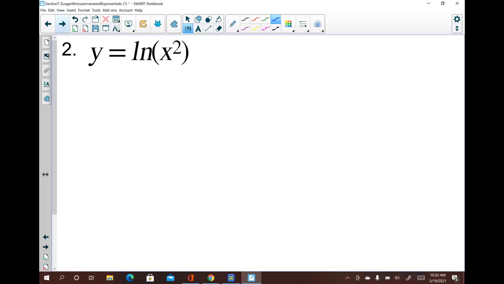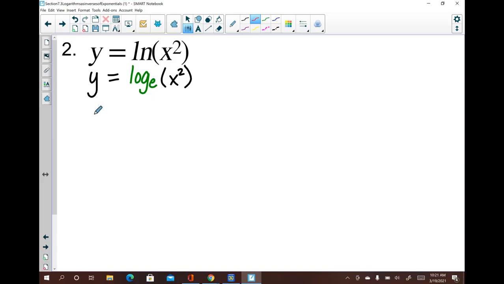Example 2 has a special type of logarithm. There are 2 special types of logarithms that we talk about, and the first one is here. ln is really log base e, but it's so common and mathematicians are lazy. They hate writing out 4 letters when they can just use 2. So they came up with ln. It stands for natural log, and it's a log that shows up in math quite often. So we need to recognize it as log base e when we see it.